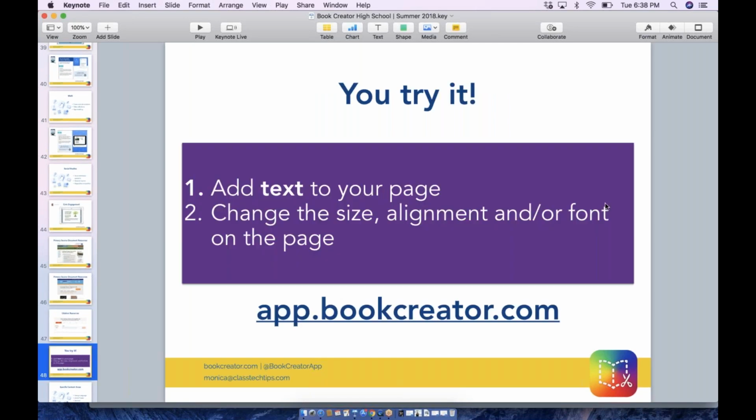Now, I want you to try something out in Book Creator. We've talked about adding some different features to the page. I'd love for you to go on now and add some text to your page. You saw me do it when I was working in Book Creator, adding captions to my different cells within my comic book page. Go ahead and hit the plus sign and now try adding some text to your page. Maybe it's a citation, maybe it's a favorite type of resource that you want to add so you don't forget it. Go ahead and add text to your page, change the size, the alignment, you name it.